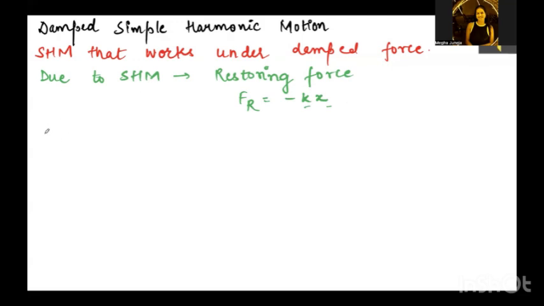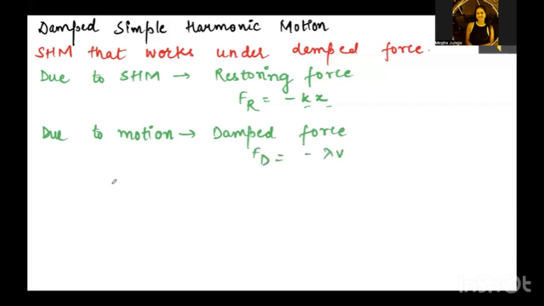And the second force that is going to be there is because of the motion itself. Okay, जो motion की वजह से होता है, हम उसे क्या बोल देते हैं? That is going to be termed as the damped force only. And this damped force, it has been denoted with FD. So this FD is equivalent to minus of lambda times V.